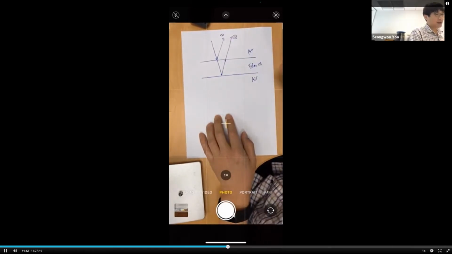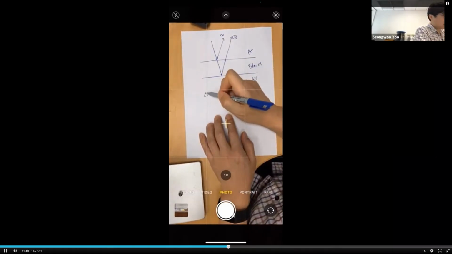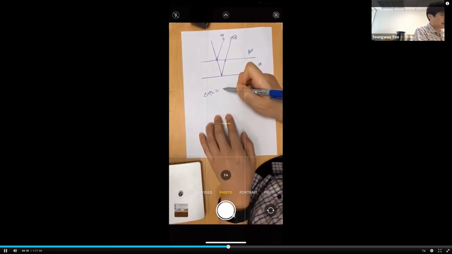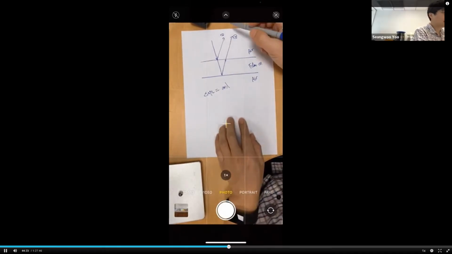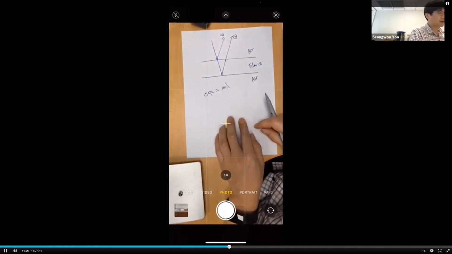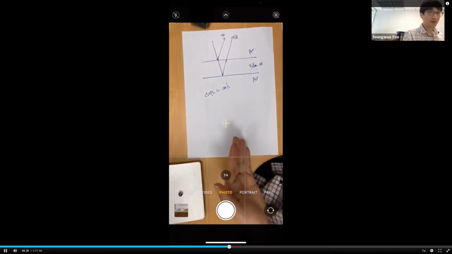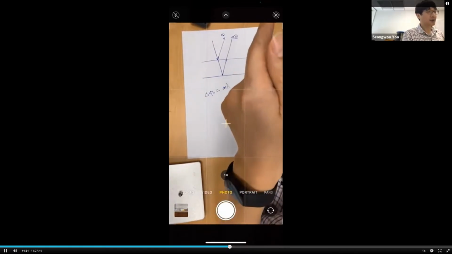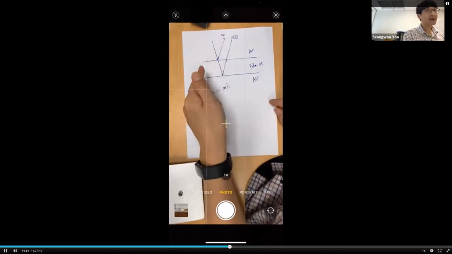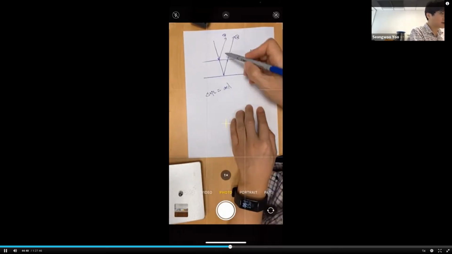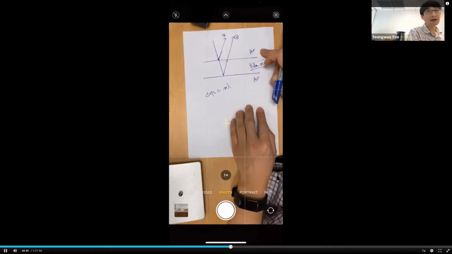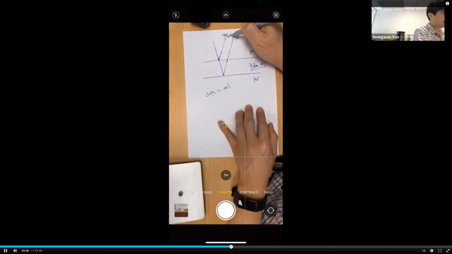Well, if we want to determine the bright fringe, we know that our optical path length difference must be m lambda. Then we are going to have constructive interference in the bright fringe. Well, when it comes to thin film interference, again, we need to be careful. We have to check the phase shift by the reflection. So let's first have a look at this first wave. This first wave is reflected by the film whose index is larger than the air. Therefore, the phase upon reflection has a pi phase shift.